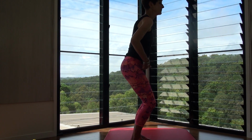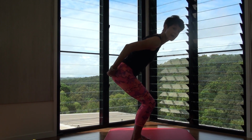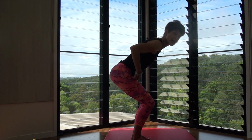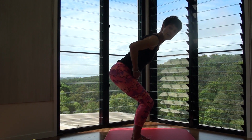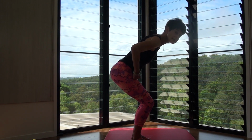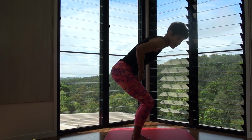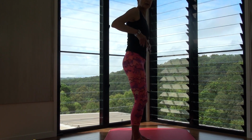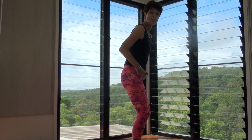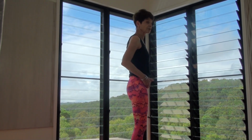And again, bend. Send those sits bones back. Now you can imagine if there was a chair behind you, you want to find that chair, keeping that back nice and flat. This is excellent to remember and do. So this is something you can practice when you get off the toilet, when you're getting up from a chair. This is what I don't want to see. Pushing yourself away. See how the back is rounding. Not good if you have any type of, any little osteopenia, osteoporosis. Even if you don't, it's good for prevention.